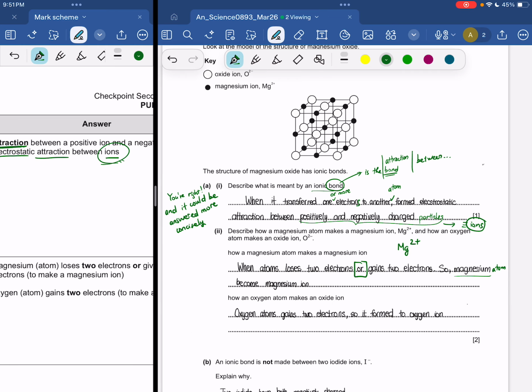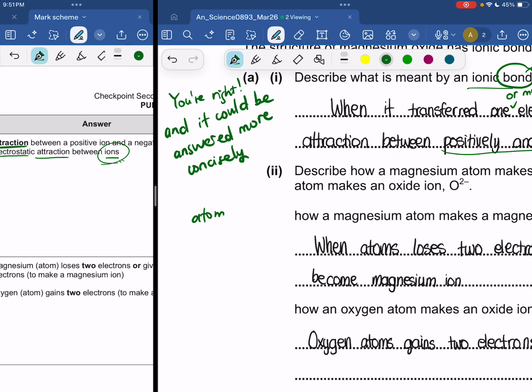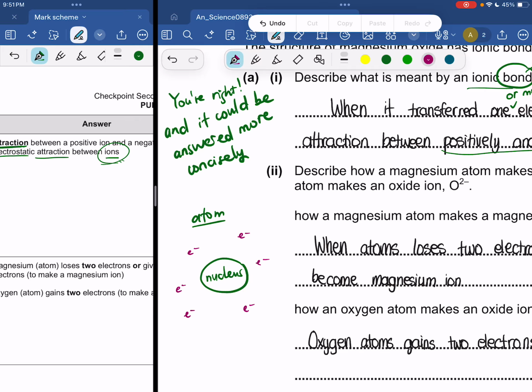Usually for a whole atom, you will have the nucleus inside, at the core, and then you have the little electrons with negative charge. That's why it's denoted like this. They travel around a lot. For magnesium, if you look it up in the periodic table, you will find its atomic number, which is 12. It has 12, which means what? Which means it should have 12 electrons around it.